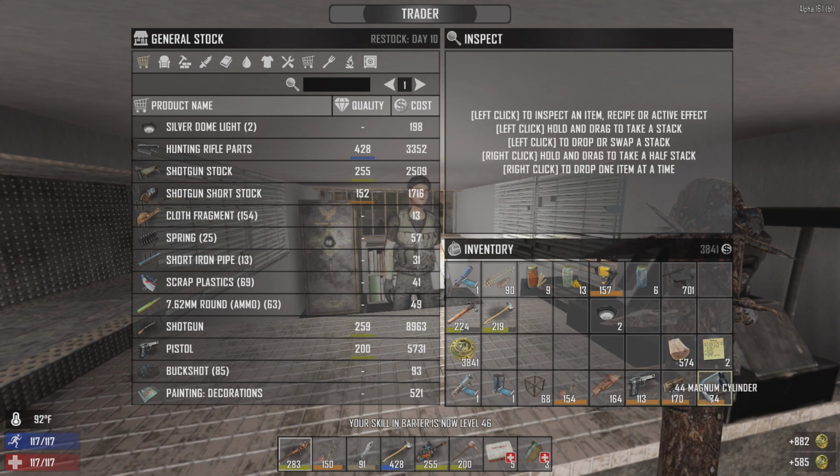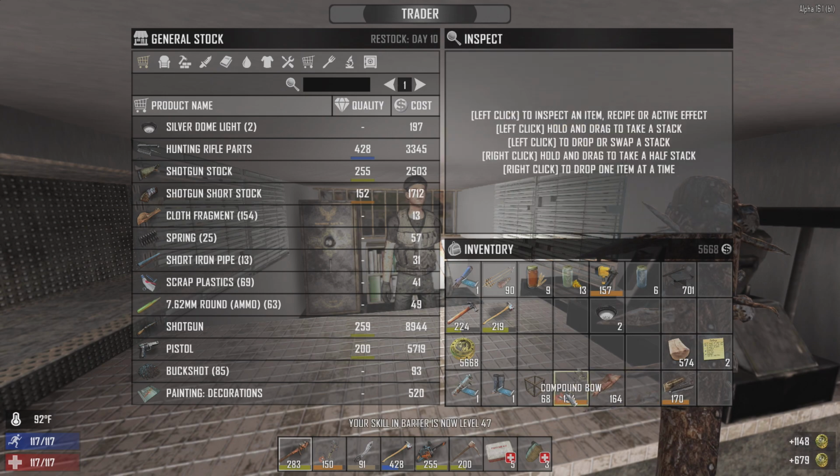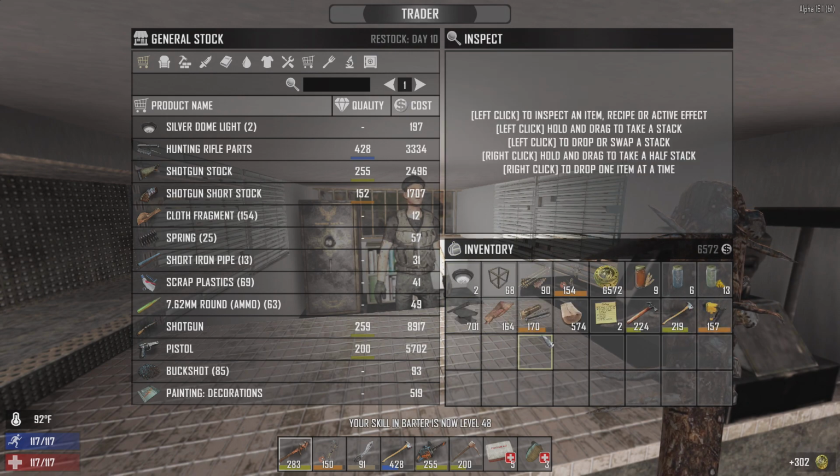Let's go ahead and sell this stuff and get out of here. You want the pistol too? Yours. Alright, well that was 6,200. 6,500. A pretty decent amount.